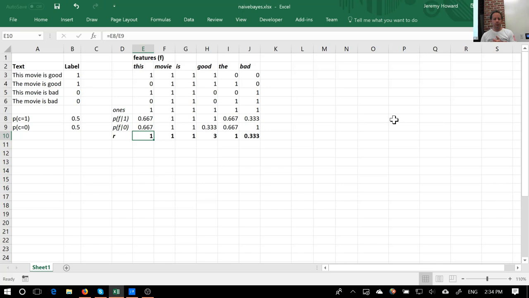And then we realized, using Bayes' rule and taking the logs, that we could end up with something where we could add up the logs of these plus the log of the ratio of the probabilities that things are in class 1 versus class 0, and end up with something we can compare to 0. If it's greater than 0, then we can predict a document is positive, or if it's less than 0, we can predict the document is negative. And that was our Bayes rule, right?